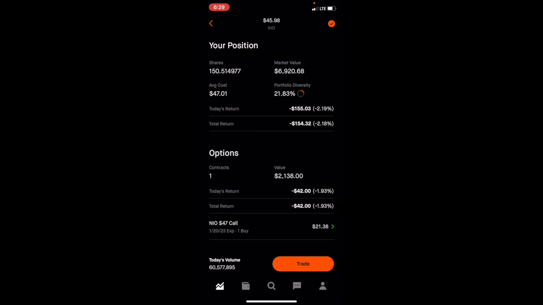Nio beat estimates for the third quarter. Nio lost 12 cents per share, with revenue doubling up to $666 million. And of course, they were expecting a bigger loss than just 12 cents per share. Anyway, that's very good. Another good thing is that Nio's vehicle margins have expanded to 14.5%, compared to negative 6.8% a year ago and 9.7% in quarter two, which is crazy. Also, its cash doubled up from quarter two to 3.3 billion in quarter three.